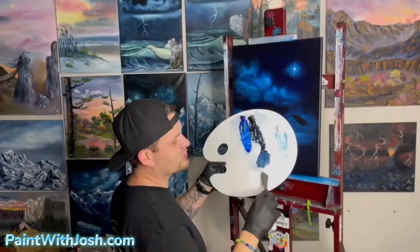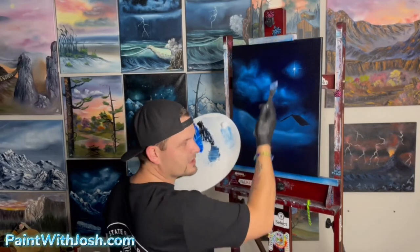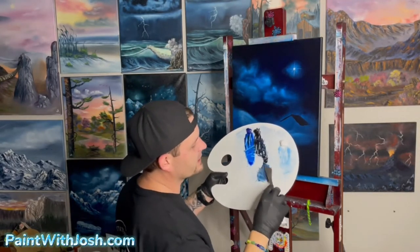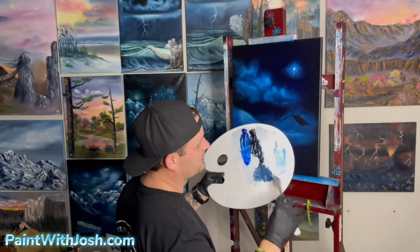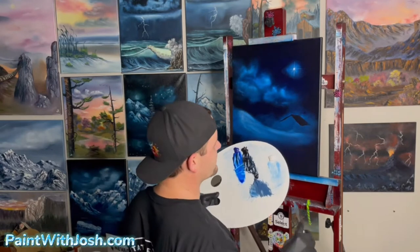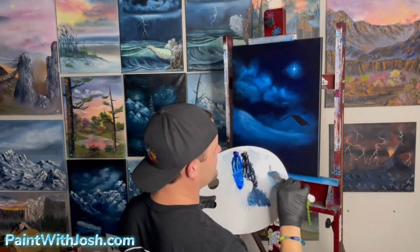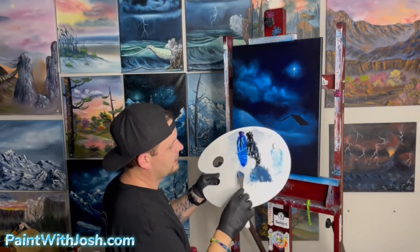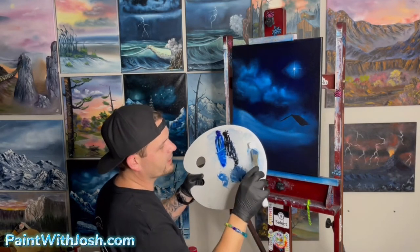And it can't be super bright because, first, it's night. Secondly, it's underneath the eave of a house that's going to be dark. You know what I mean? And this is going to get highlighted, so it's not going to stay black like that all the time. We can actually get that going right now. A little bit of blue, a little bit of white. Not too much of anything, really.